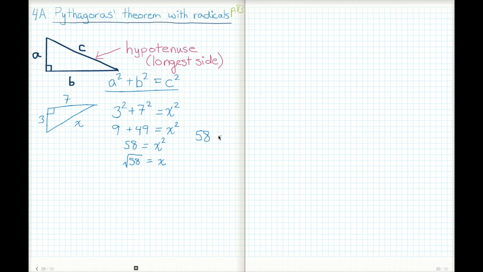Is 58 divisible by 4? No. 56 is divisible by 4, and 60 is divisible by 4, so 58 is divisible by 2, but not by 4. 9? No, 54 would be divisible by 9, so we've ruled out 4, ruled out 9. What comes next? 4 squared is 16. Well, 4 doesn't go into it, so 16 is not going to. What about 25? Now that goes into 50, so not 58. And if I go up any further, 36 doubled is already higher than 58. So as soon as I've gone beyond that, I know there's no perfect square in 58, so this is my final answer.